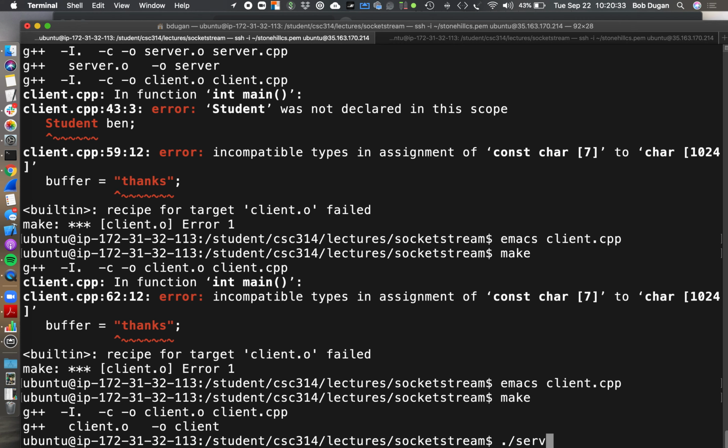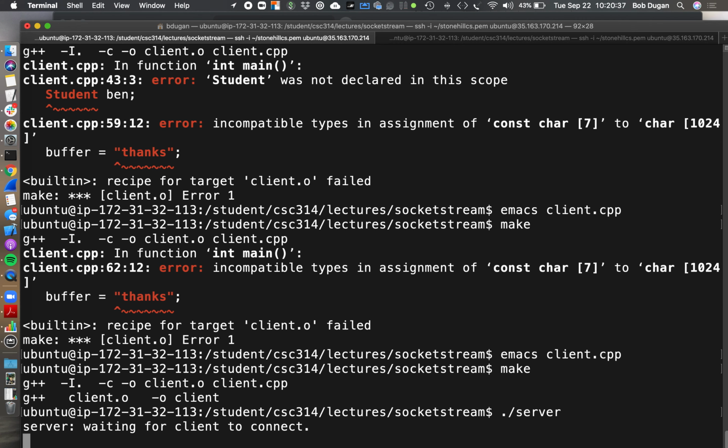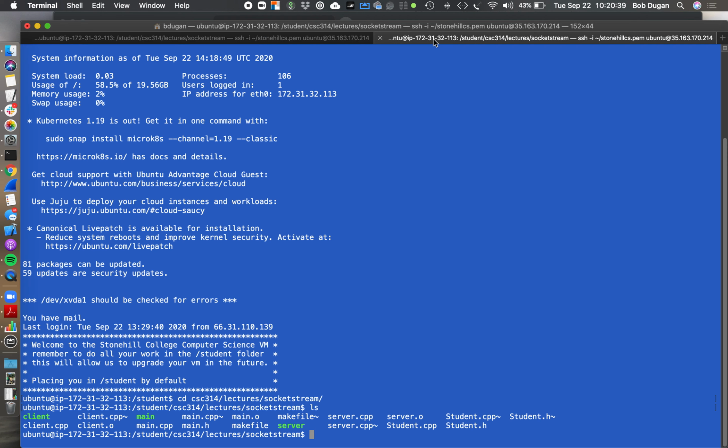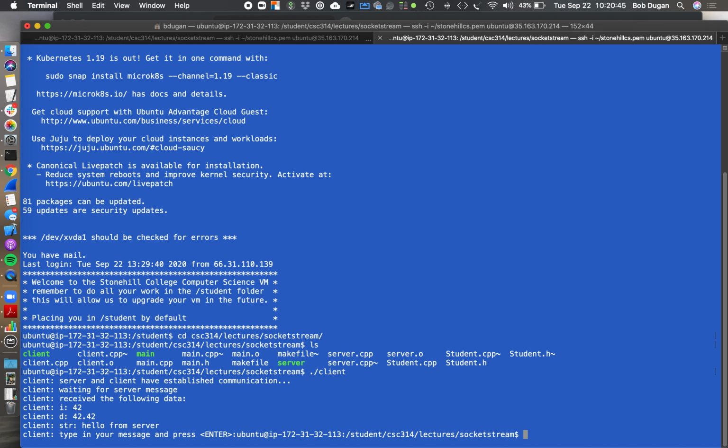All right, so let's run the server. And over here, we'll run the client. Let's take a look at what we got from output. So the server says server and client establish communication, waiting for server message. Client received the following data: 42, 42.2. Oh, cool.